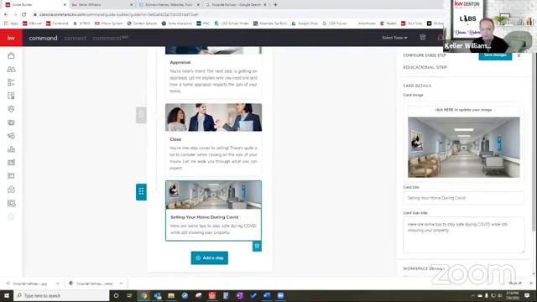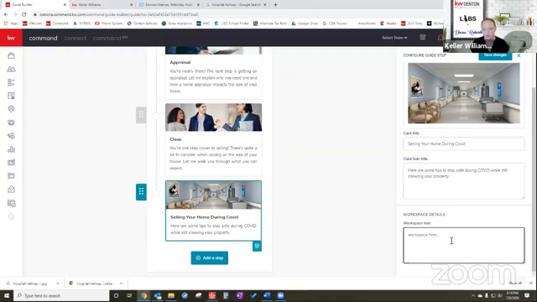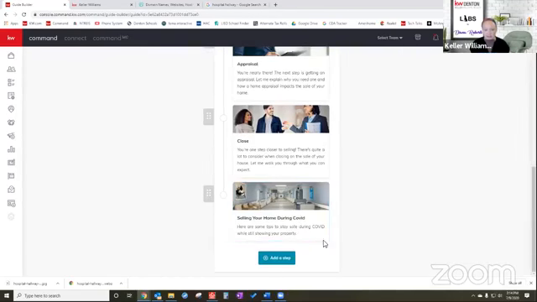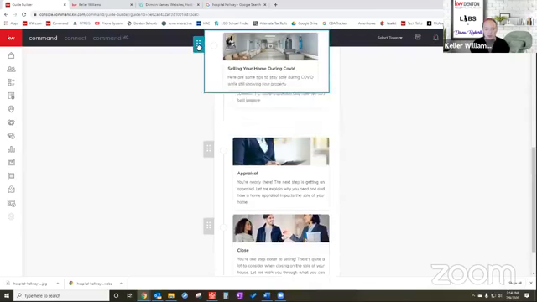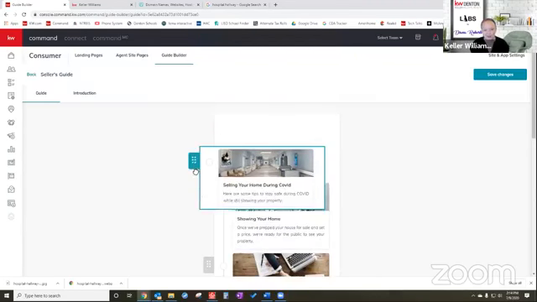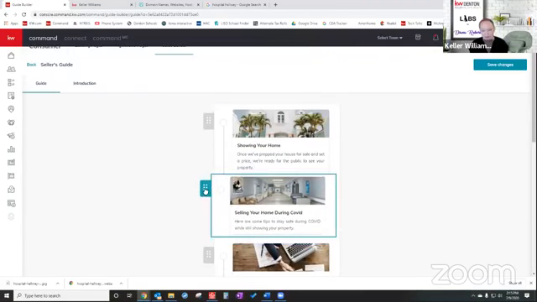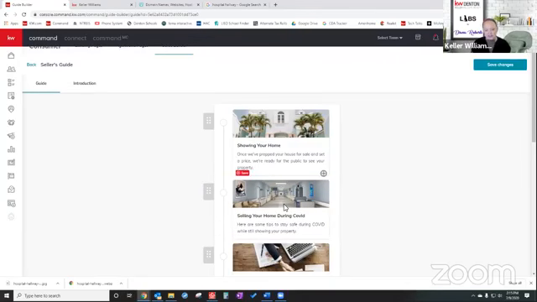Okay, and now when I go in here, I can actually use the workspace here. So this is where I would put the top CDC's best recommendations on showing your home during COVID. And you just list them out there. See how it looks professional. It's got a nice, neat little thing. And then if I wanted to put this more to the top, because you don't really want to talk about it after closings, maybe we say right here, showing your home and selling your home during COVID. Great little resources on the app that help you stay in touch with your clients, keep them up to date on what's going on.